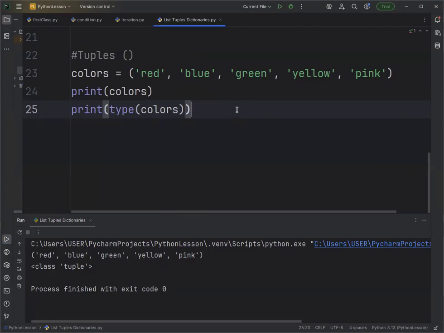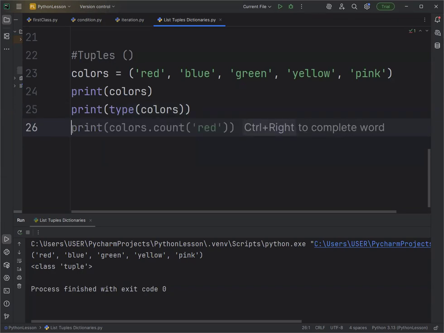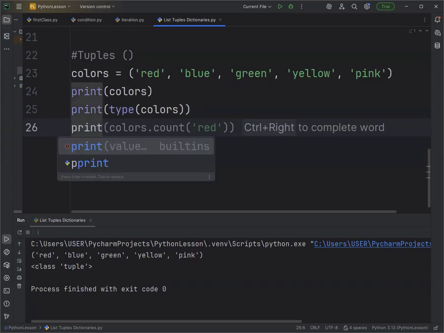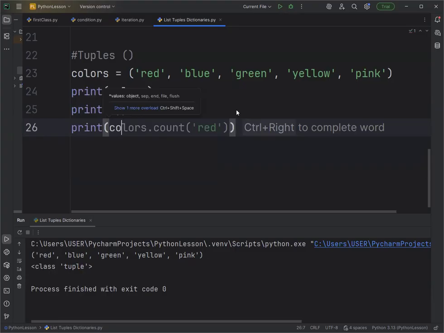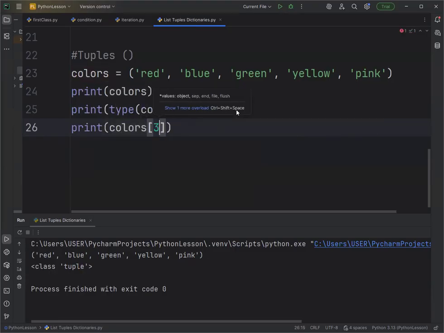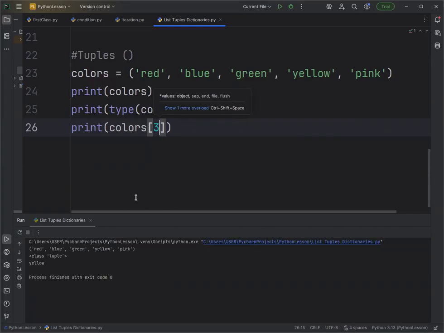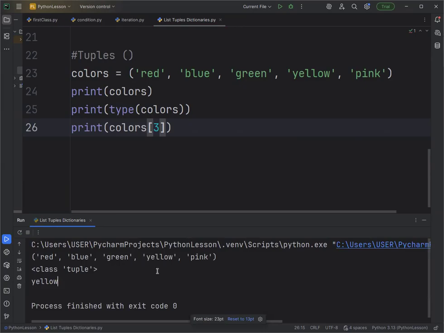We can access it just the way we did in list, by just doing this. Just print. So if I do this, you know what this will give me, right? It's showing me yellow. Camila, sir, can you tell me the reason why it's showing me yellow, Camila? Because it cannot be edited. Because it cannot be edited. It's showing yellow now. This is showing yellow here.